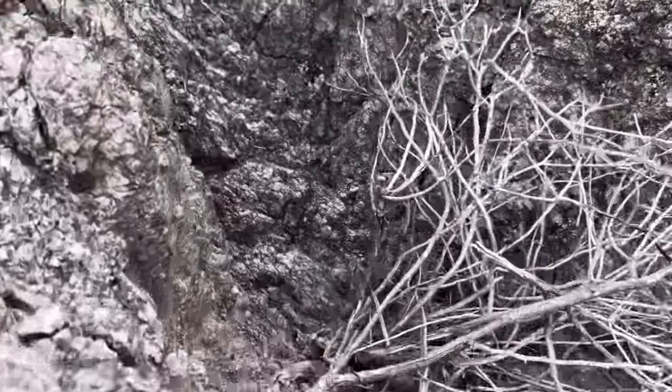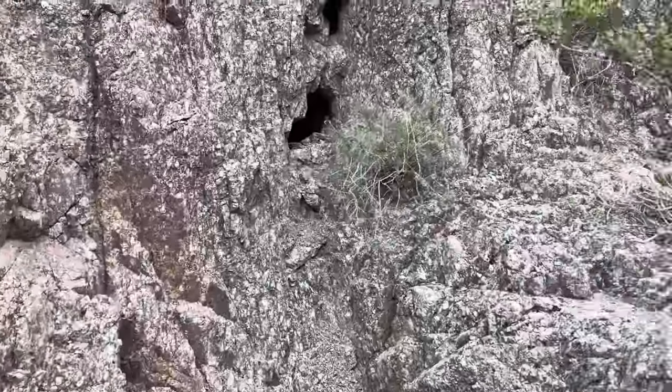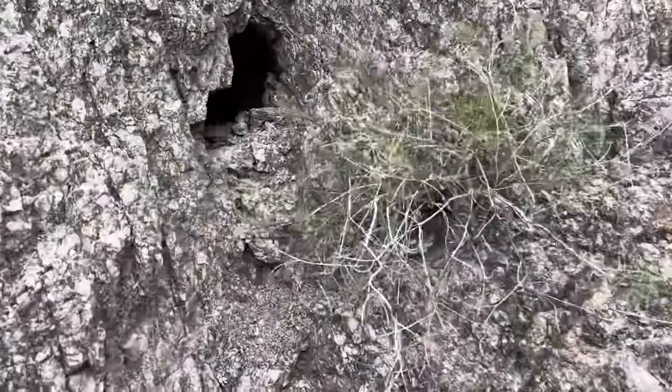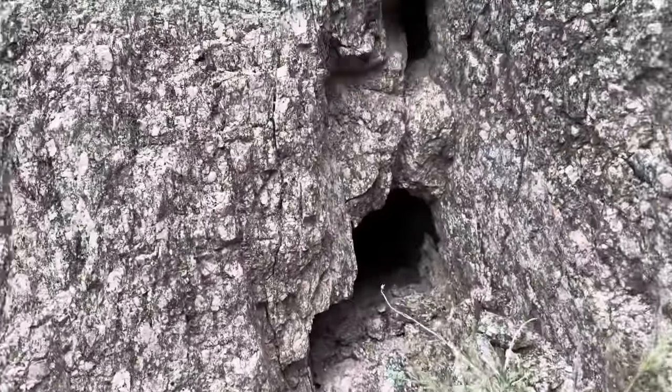Look at that — this is a good trap, it even trapped that bush, you see that? Look at what's in there. That's why you can't use Google Earth for everything — you've got to actually get your boots on the ground and go investigate. So let me give you a little backstory — oh, look at this right here on the hillside!